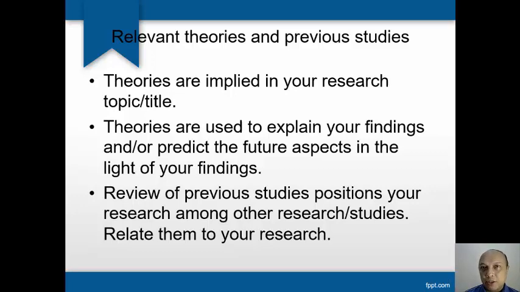Now, what are the uses of theories? Why do we need theories? Theories are used to explain your findings and/or predict future aspects on the basis of your findings. So say you have found something about the pragmatic ability of senior high school students, then you have to explain this in the light of the theories of pragmatic development, the theories of pragmatic ability. So you explain your findings using the theories that you have discussed.